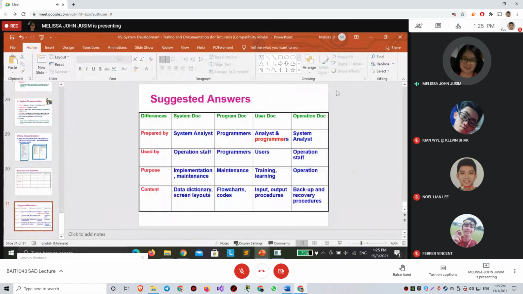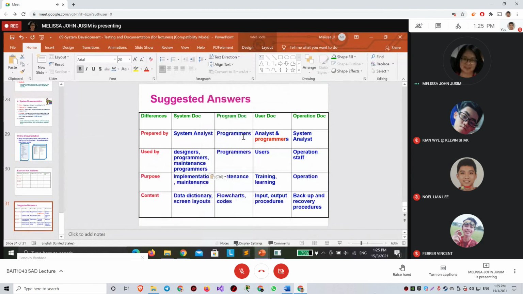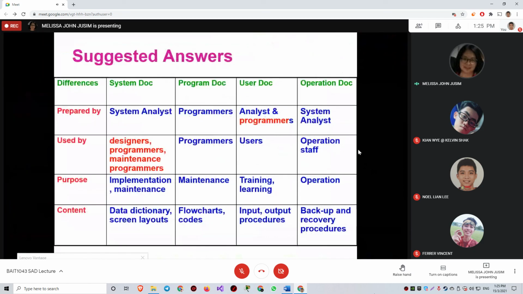For system documentation, it can be used by all these people. Basically they are meant for maintenance, program and system. User documentation or user manual is meant for training, and operation documentation for operating the system.